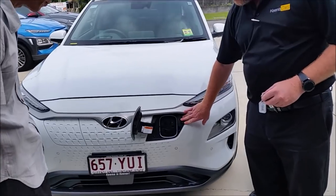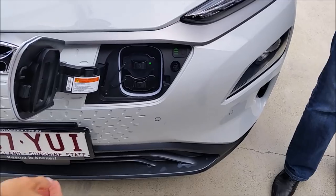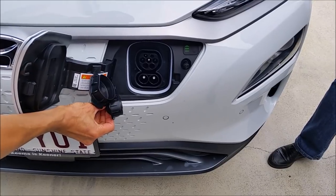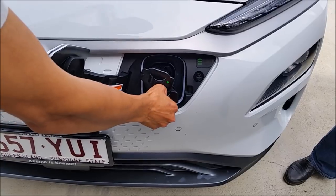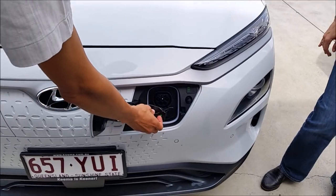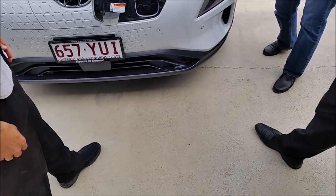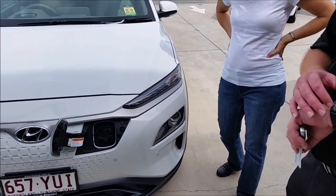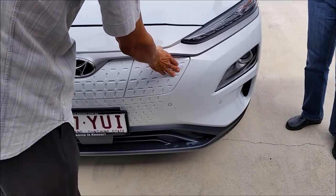We've got the front end. It's actually got a battery monitor in. There's type 2 on the top and CCS fast charger. The fast charger will take up to, is it 50 kilowatt? 100 kilowatt station. And then the type 2 is 7.2 kilowatt? Yes. What sort of range would that put in? Well, it gets up to 449 k's. That's all dependent on your right foot at the end of the day.